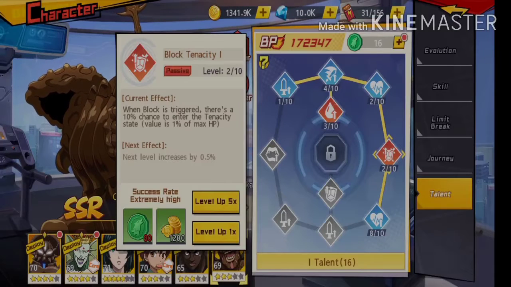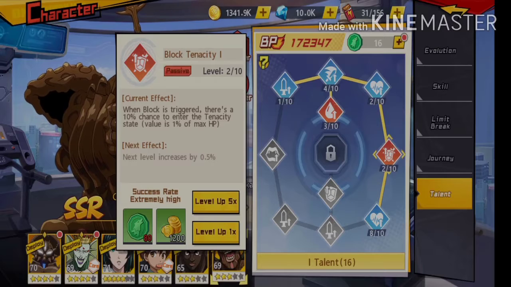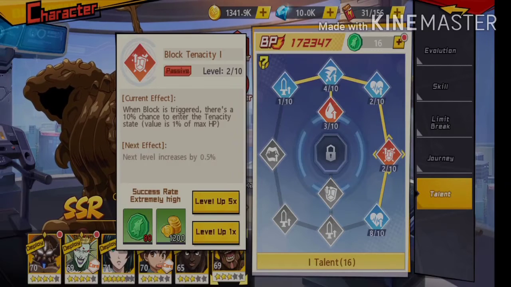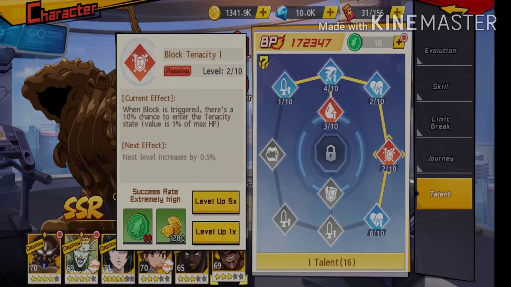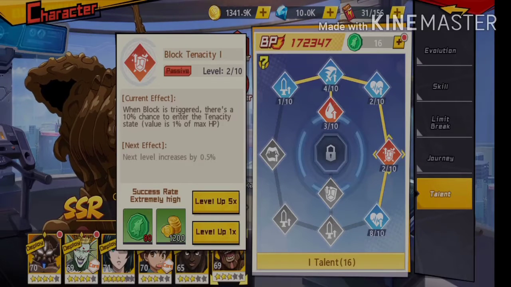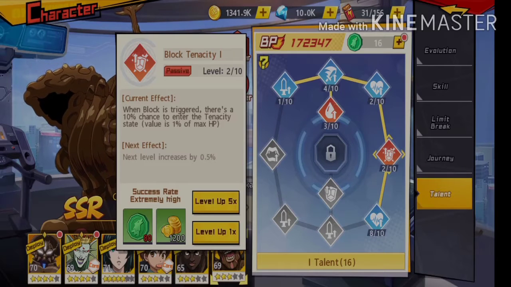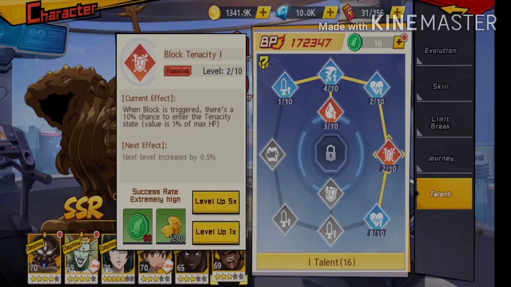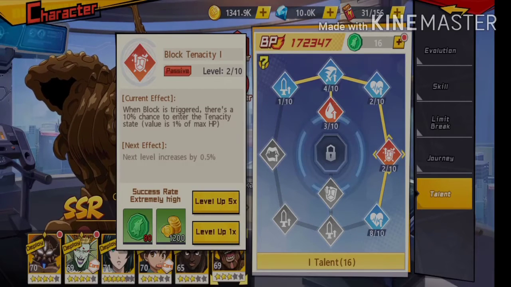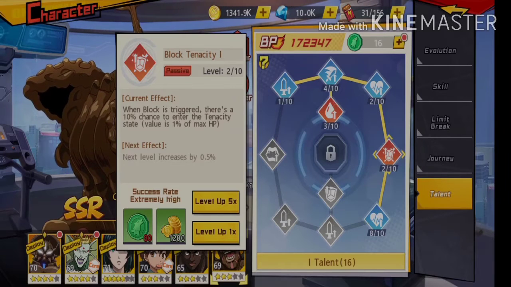This is the one I'm talking about. Block tenacity. Whenever you block, you can enter tenacity. So even people that don't have a skill that can make a shield, you could get a shield for them because of this talent. And then the added effect of DSK would help Kabuto. This would give you 1% of max HP, right? Plus the 3% of all shields that's going to be given out by DSK.